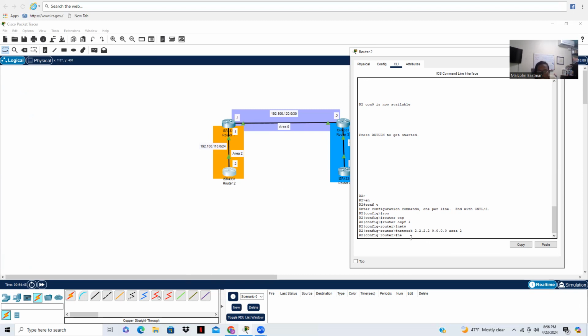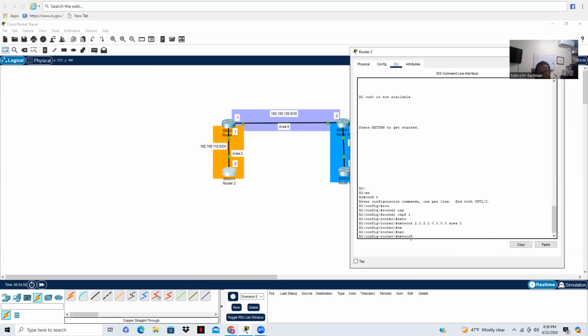So again, that's going to be network 192.100.110.0, and it's a /24. So a /24 wildcard mask is 0.0.0.255. And again, remember, it's area 2. Want to make sure we get that right.